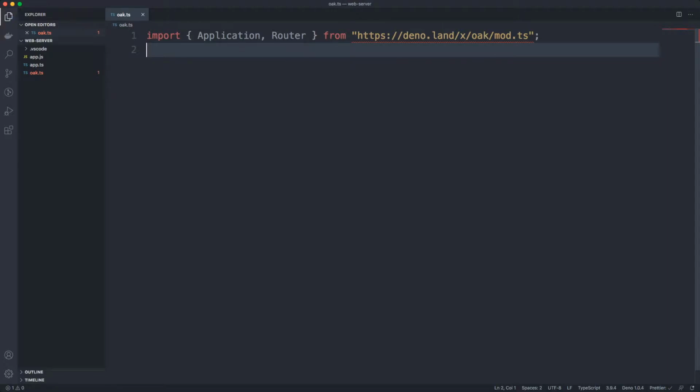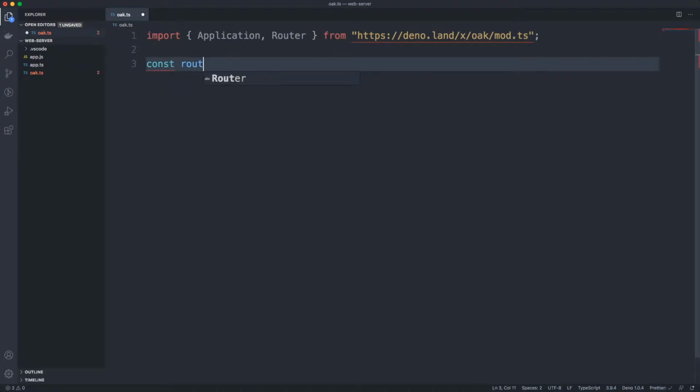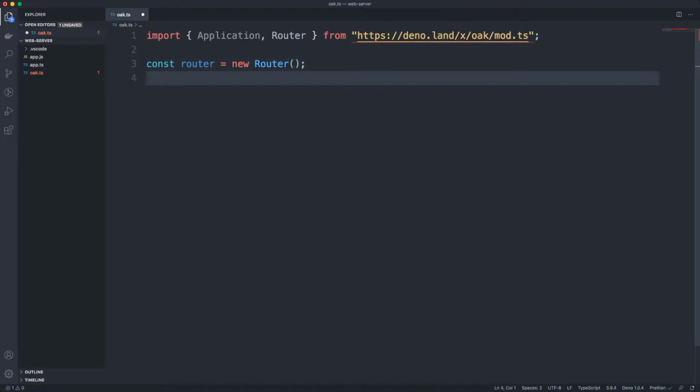So now that we have imported our Application and Router, first of all, we're going to need to instantiate the router. So we'll go ahead and do new Router. Now let's actually define all the different routes that our server will have. In order to do that, we have to do router.get, and for the first route, we will just do the simple root endpoint, which will return us all of the different books. So this REST API will display books. We're going to get books by a specific ID and list all the different books we have and things like that.